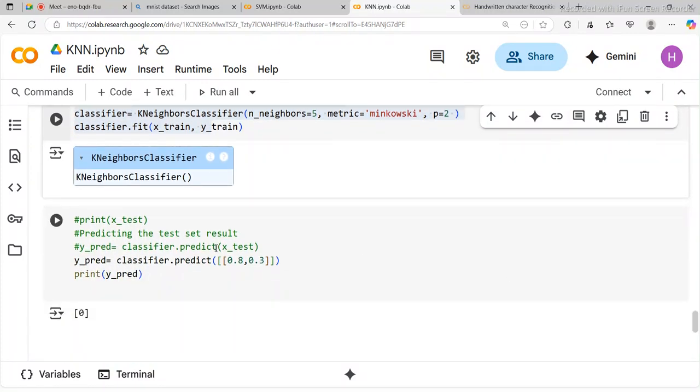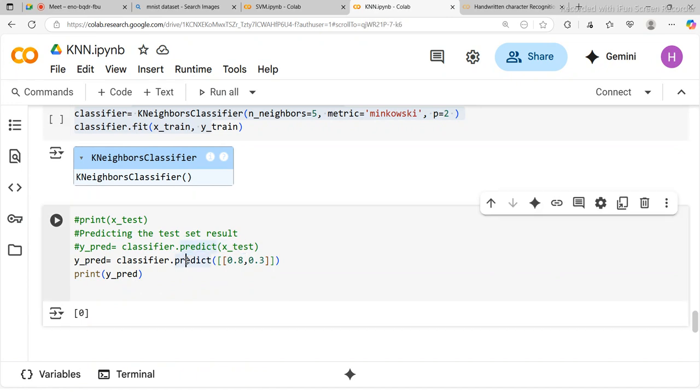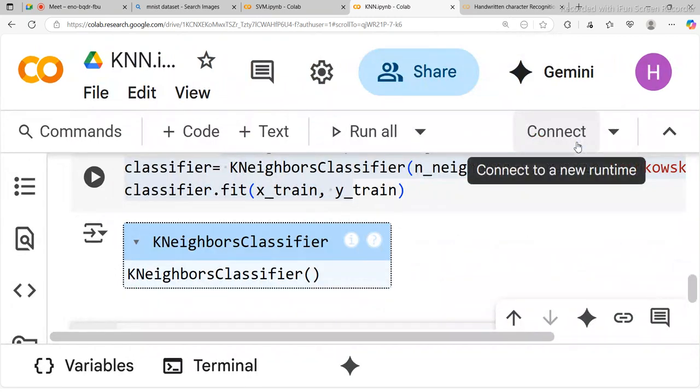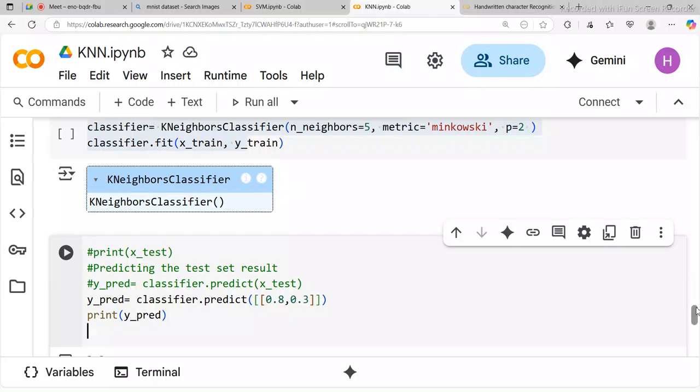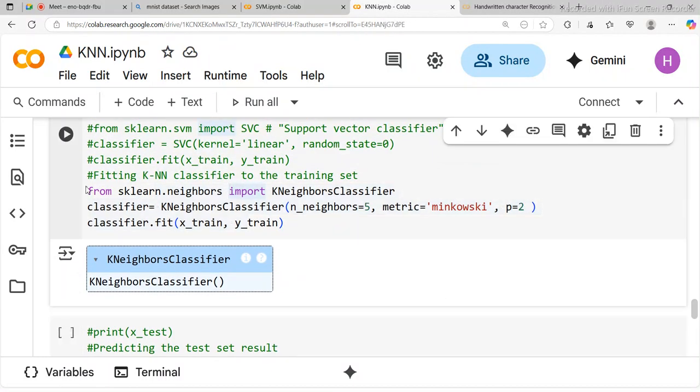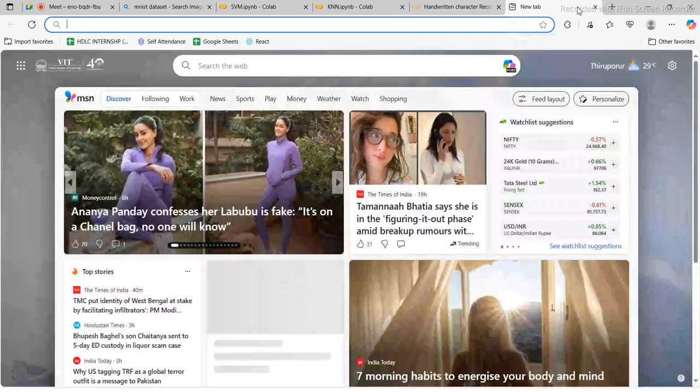Now after doing this you can test with the testing data, and after testing you can go for prediction. Just give some data, then it starts predicting and will give you the result. It is the same problem, whether the person is going to buy the car or bike or not, whatever it is. The same data set we have used. The only thing we have changed is the algorithm alone.